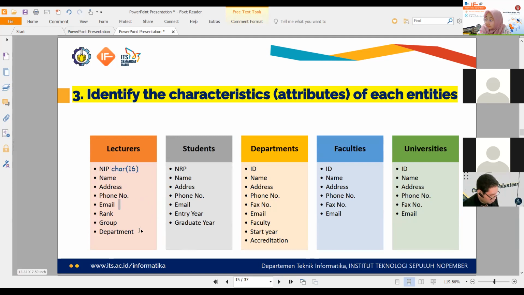And what about the email? In your opinion, what is the data type of email? Can we use char for this attribute to represent the email?